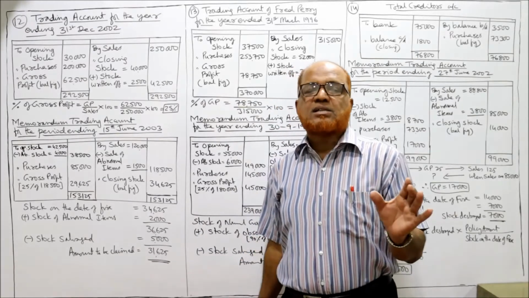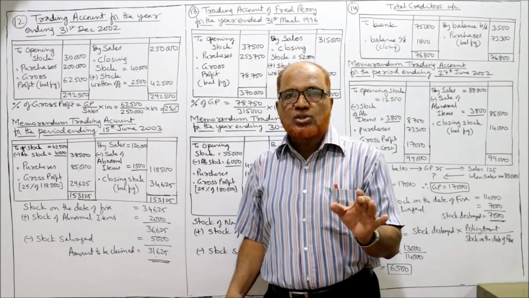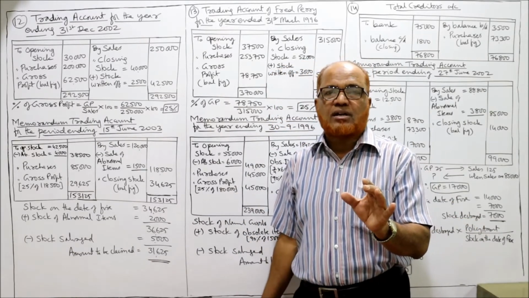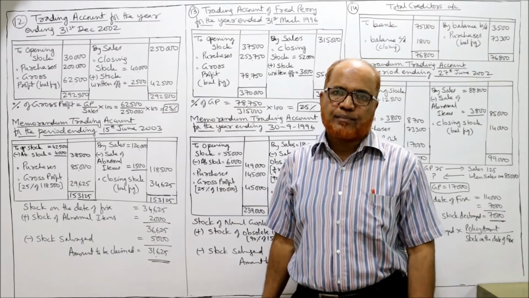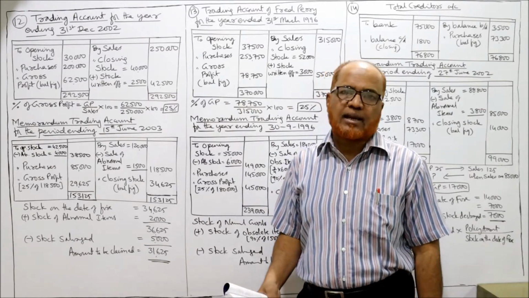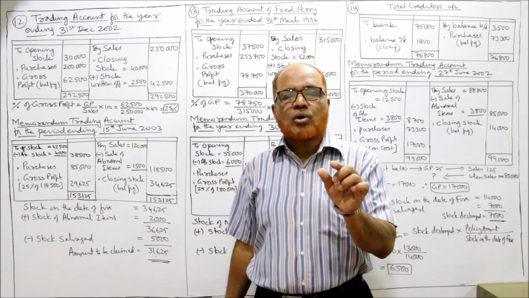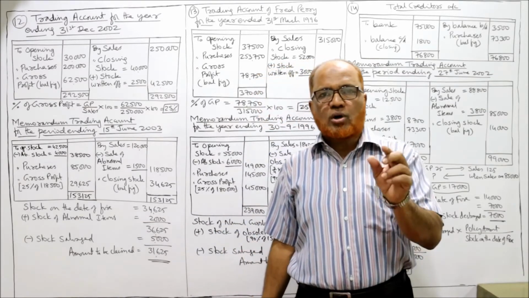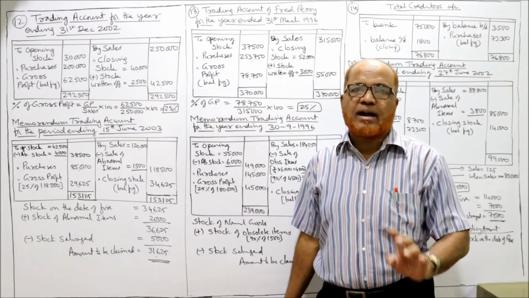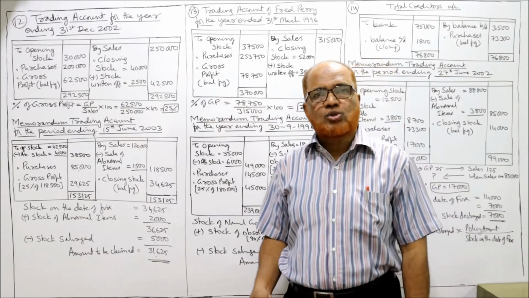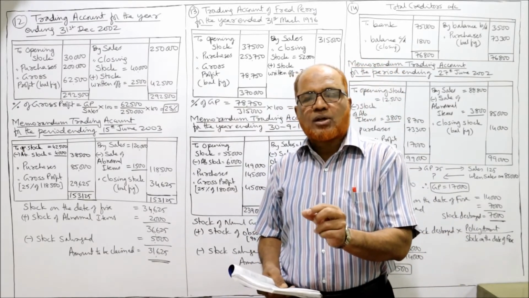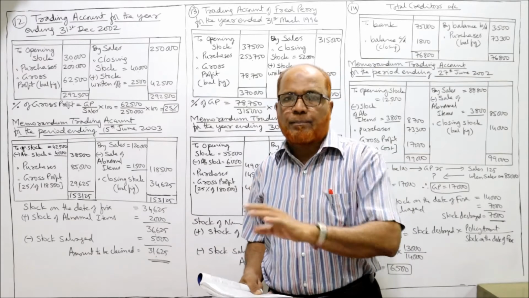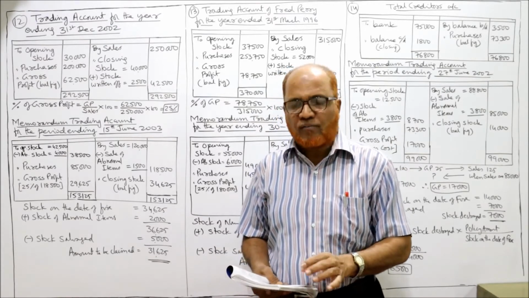तो लास्ट ईयर की जब बैलेंस शीट बना रहे थे तो क्लोजिंग स्टॉक में से 2,500 का स्टॉक राइट ऑफ कर दिया, because it's a poor selling line item. So for calculating the gross profit, we have to add back whatever stock was written off, to find out the rate of gross profit. तो 2,500 रुपए का स्टॉक राइट ऑफ कर दिया था, that will be added back to the closing stock of last year.